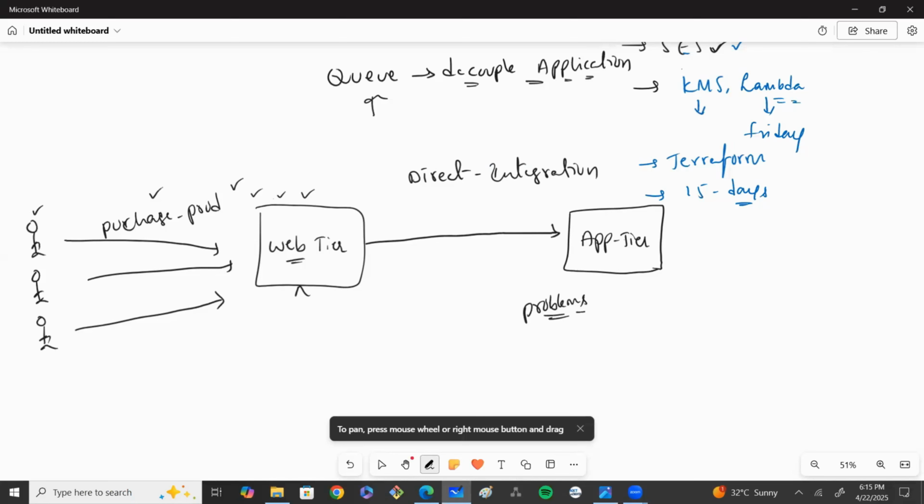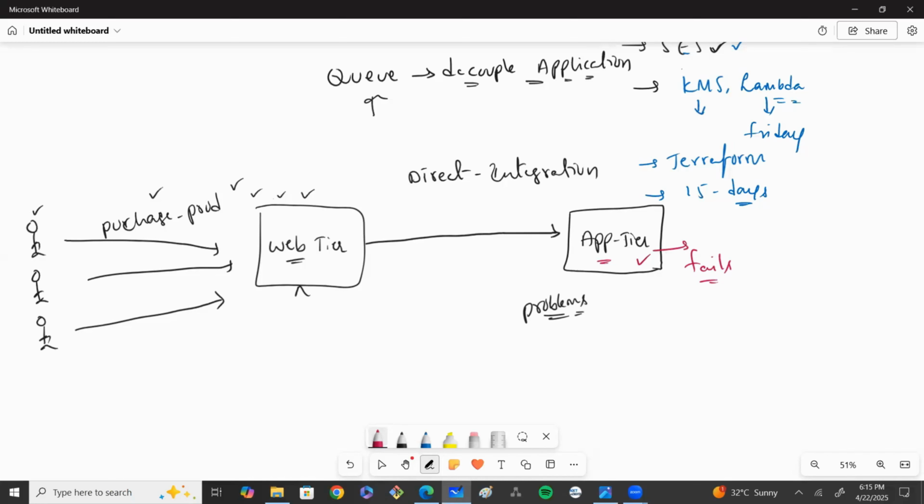For example, if the application tier is down, then the web tier will fail to send all the messages to the application tier. And if there is some heavy load on the application tier, it cannot scale quickly. So that is one more issue.